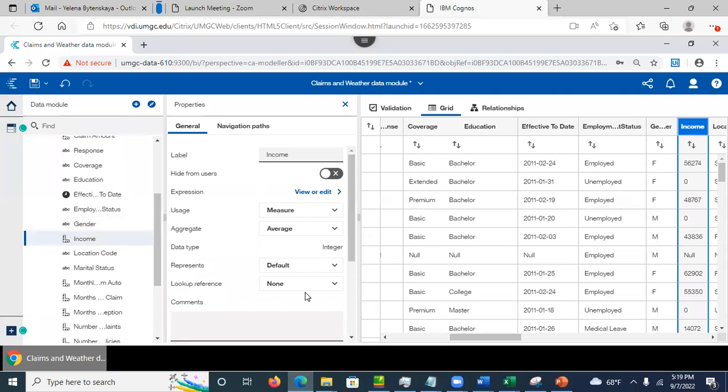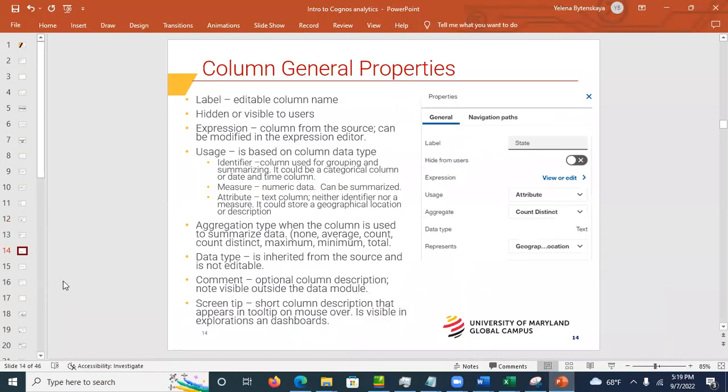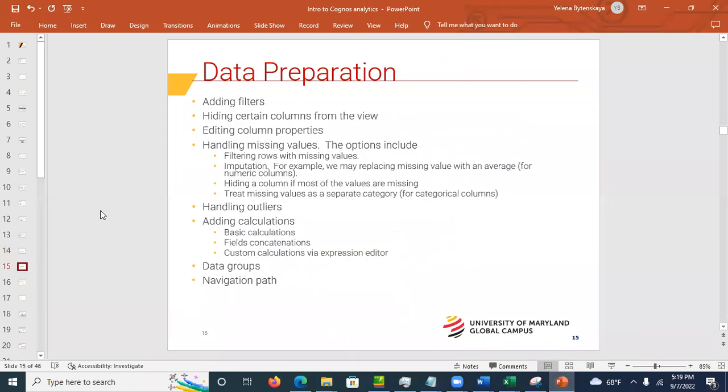Okay, now, next thing. Data preparation. What is data preparation? Sometimes you want to hide certain columns from the view. You may change some of the column properties, like I just did. I just showed you, I changed one of the properties. You can handle the missing values, right? But how do you handle the missing values?